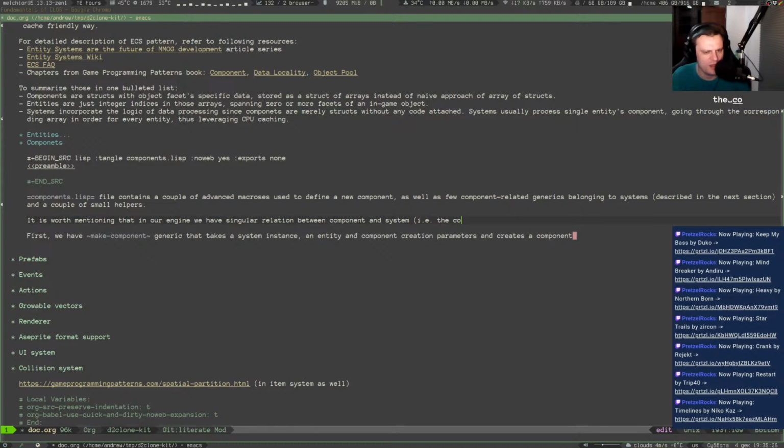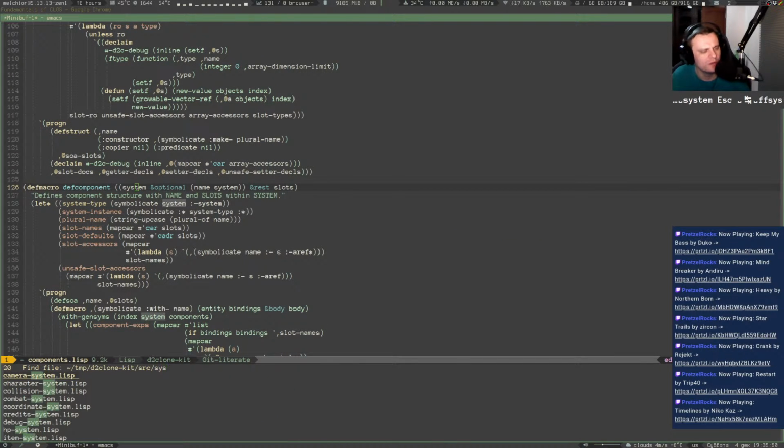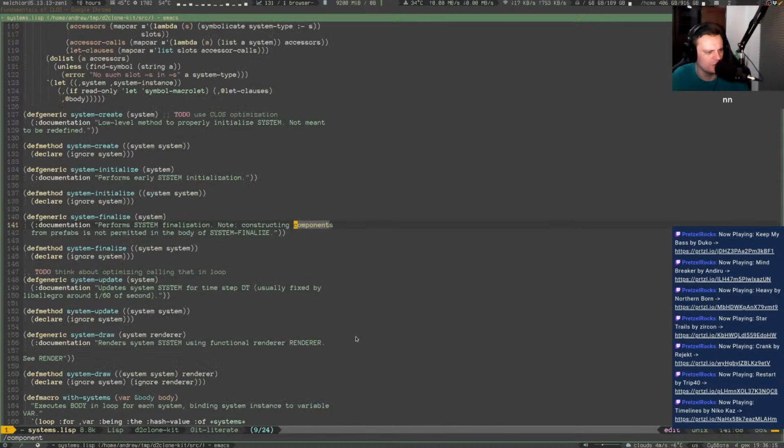That is, the component always relates to, or always belongs to, a single system. And can a system define several components? Yes, several components. Oops, I've pasted something. Components. I also have just a single slot here, which means that I can only have one bunch of components, right?